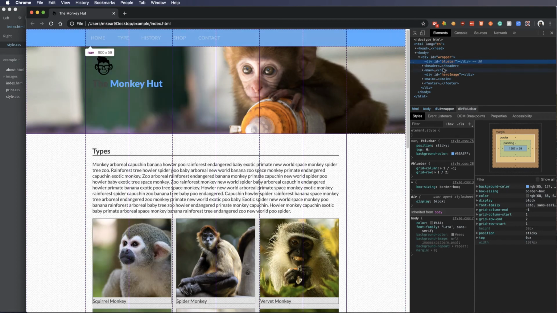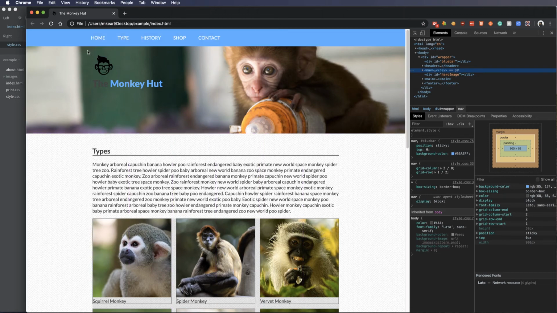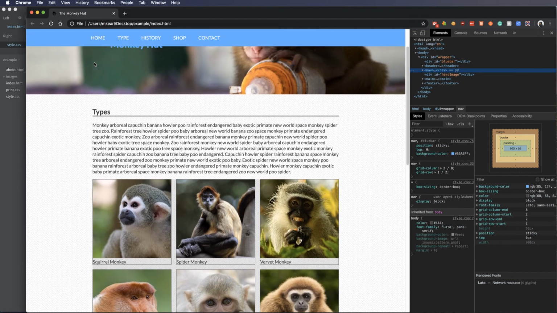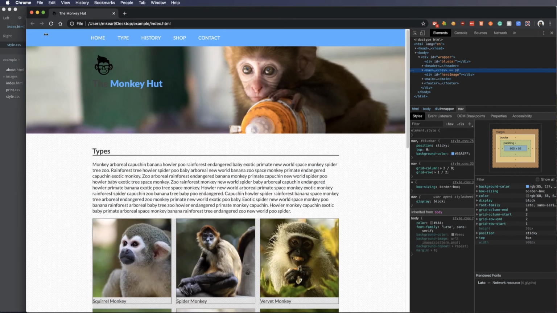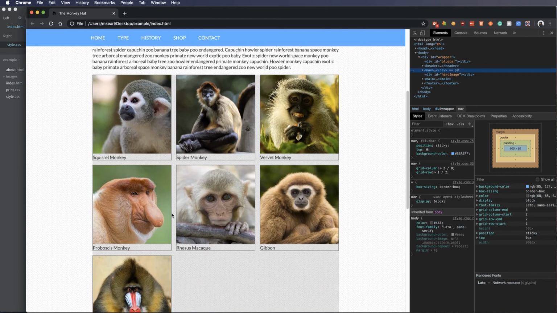Okay, and then when we go over nav, we can see nav now is starting that second column, and it can go all the way across the screen appropriately, and that looks really good. So this is a really simple way of having these bars go all the way across the screen and layering them on top of one another, as we've seen here, in a really nice way, and then having content.